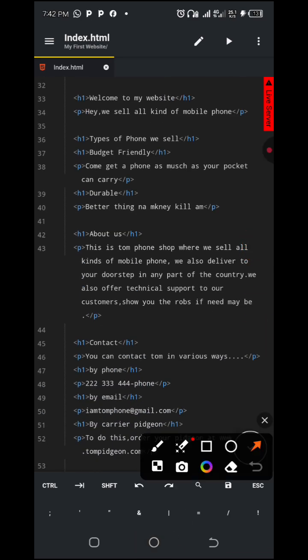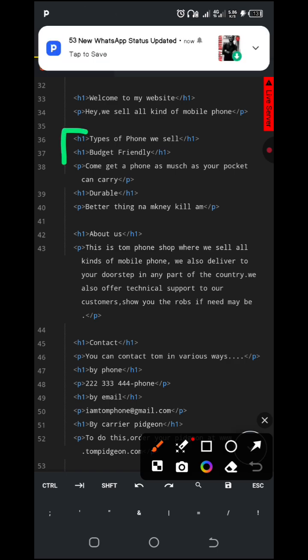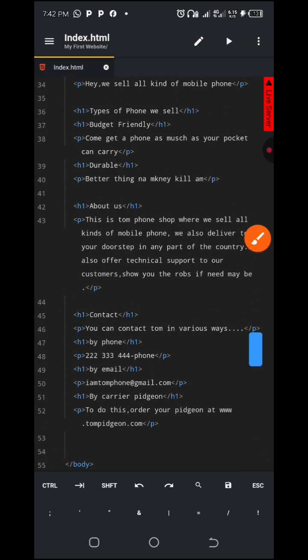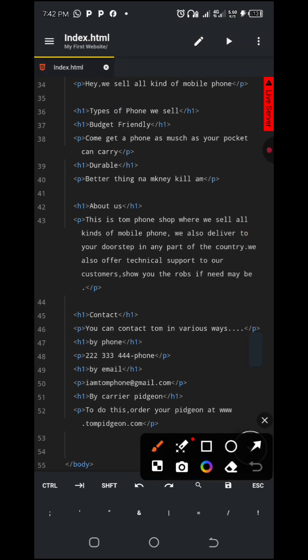In case you're interested in knowing the code, I literally just changed and added some code here. So just look carefully. This is what we are working on.